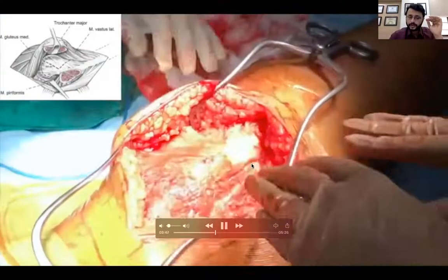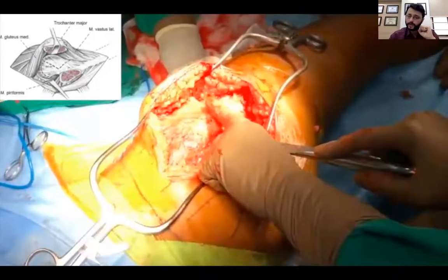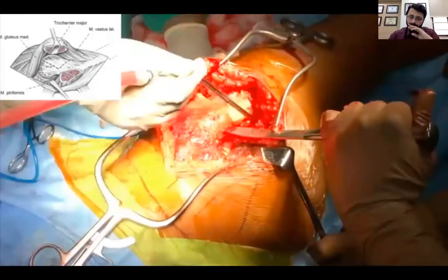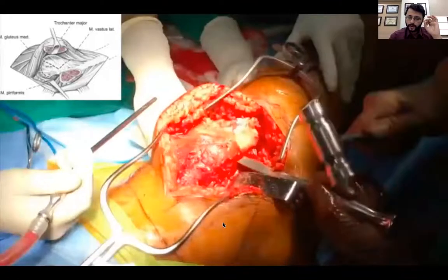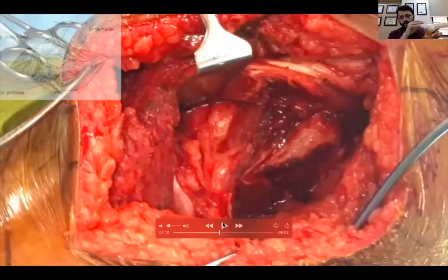So what I do is take the saw initially and use big thick curved osteotomes, 15 to 20 millimeter, and then direct them anteriorly like this. You can see that? So that it remains flush with the shaft. It's a sliver of bone about 1 to 1.5 centimeters thick, like this, right? And we have the digastric flap, which is the gluteus medius here and the vastus lateralis here. Once I osteotomize, I will flip this entire thing anteriorly. The only thing which prevents this from going anteriorly is the tendon of the gluteus minimus. Gluteus minimus is the only tendon which is tenotomized when I do the trochanteric flip.